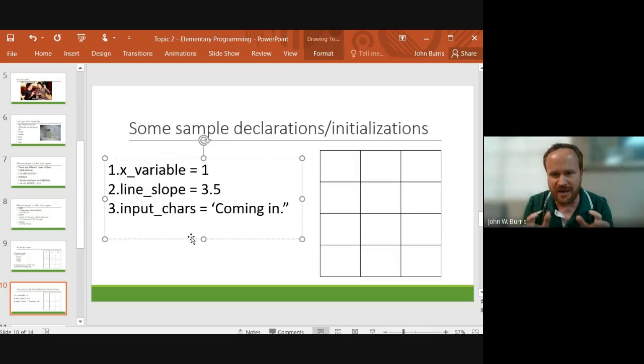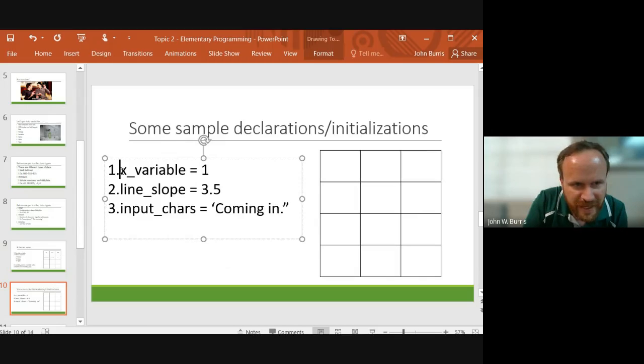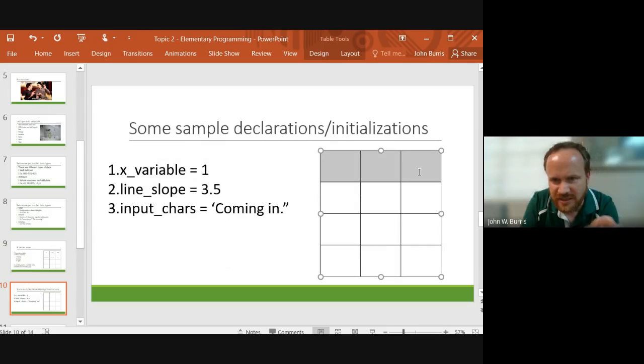And when I declare it, what I mean is I'm creating a variable in memory based on that information, all right? So based on the previous slide, let's look at this. I'm going to create a mailbox. This row of this table is going to be my mailbox. It's going to be my variable, and it has 3 different things that define this mailbox: the name, the value, and the type.